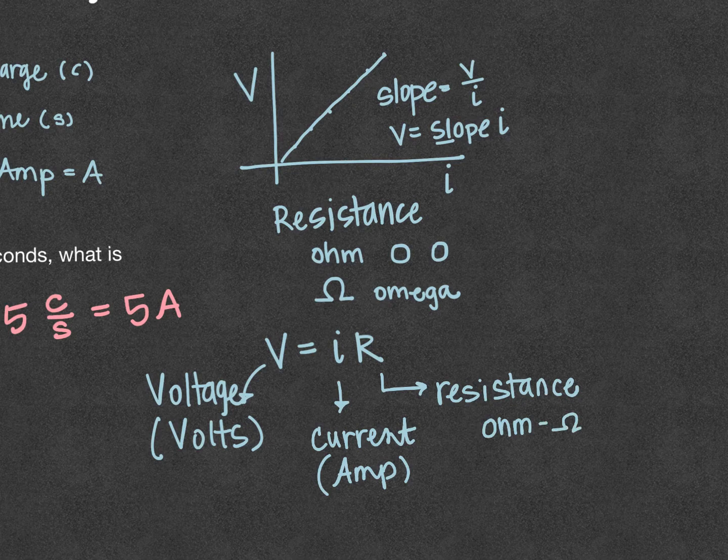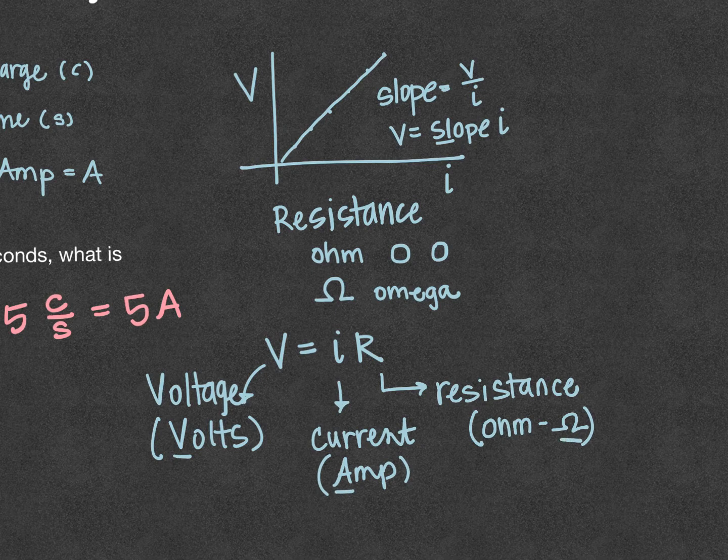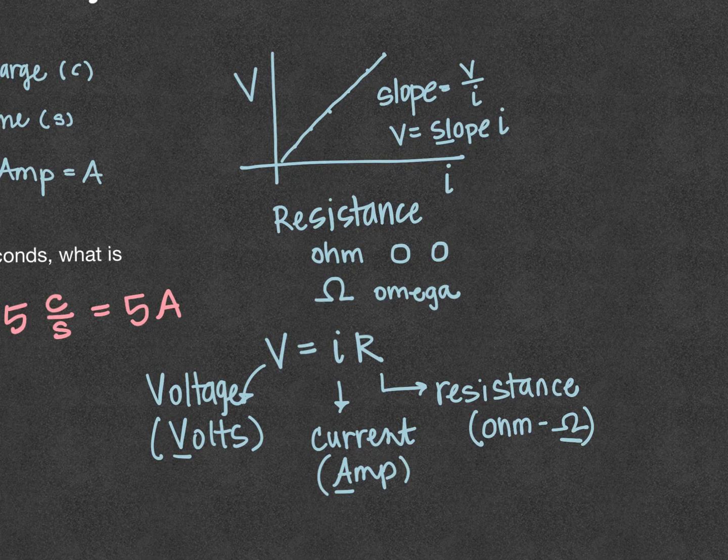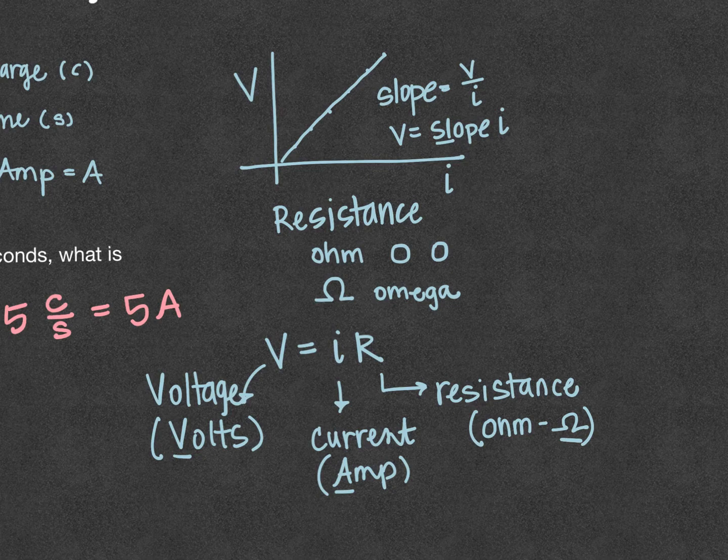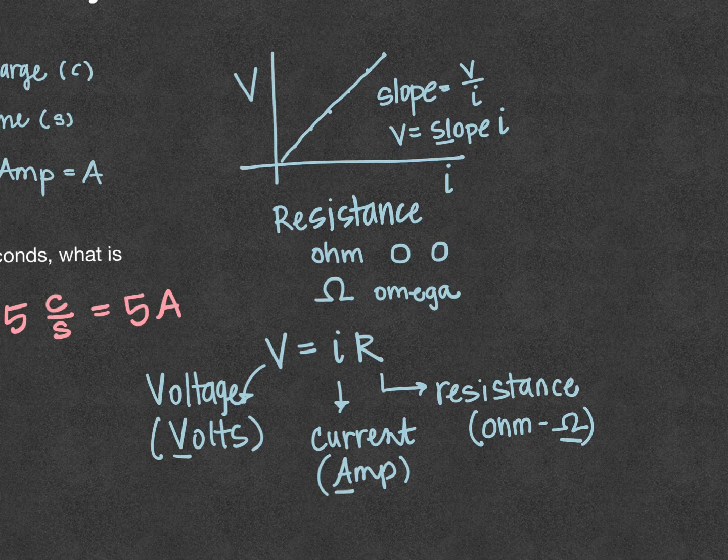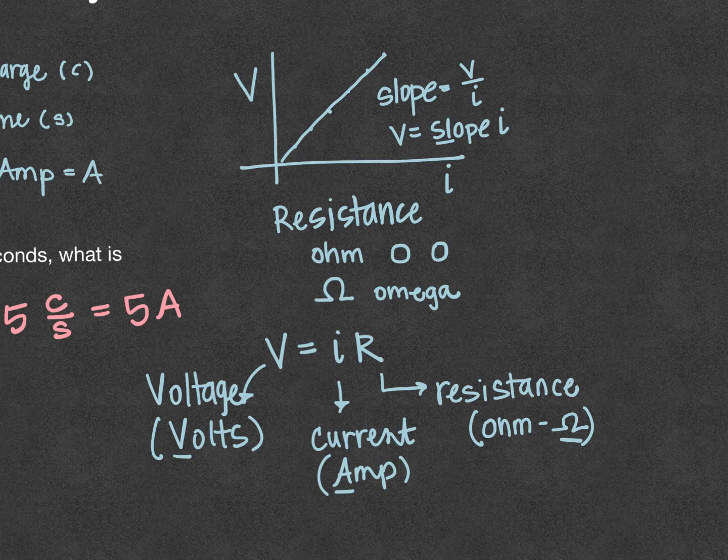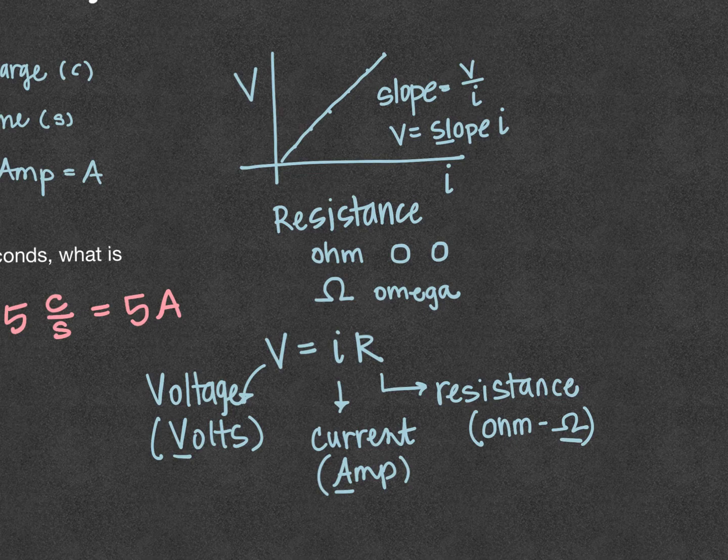We use the symbol omega for it, where we use V for volts and A for amps and omega for Ohm. So this allows us to determine the current given a particular voltage and resistance, or the resistance of a circuit based on the voltage and current.